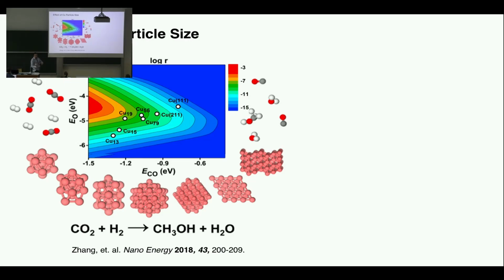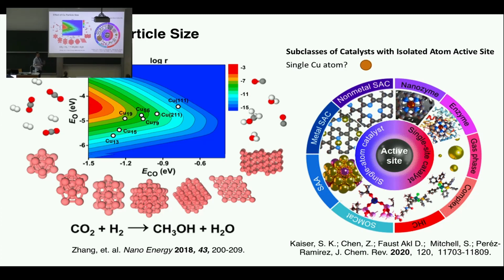So I just briefly talked about the effect of the support. However, there is also a possible effect of particle size, so how the particle size affects the catalysis. And this is former work by the group of Hansen, where they proposed that small clusters are more active in CO2 hydrogenation than big clusters. So the idea here would be to eventually go to very small systems, and that would be a single atom catalyst of this kind that you can have in many different catalytic systems, and that's a review by Pedro Ramirez from last year.